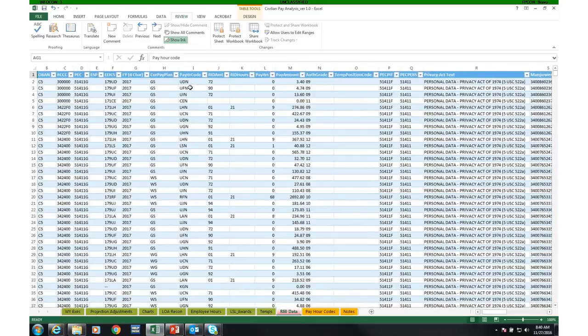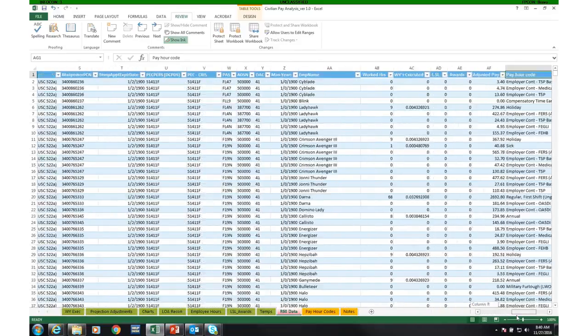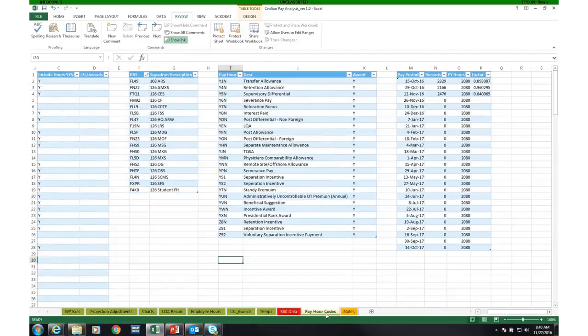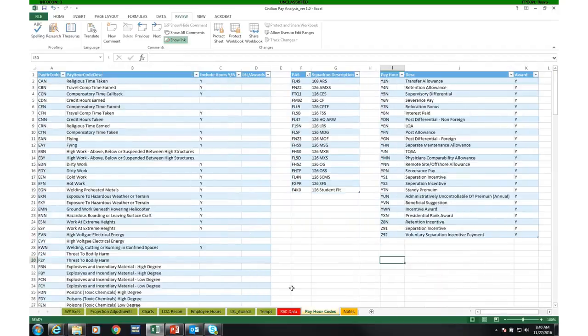So it could be my hourly pay that I did, so regular pay. It could be the government's contribution to my TSP. So all that gets captured because it's a cost of the employee. So healthcare, TSP, and we reach back into this pay hour code to give a table to give these 3-digit codes meaning so that we can look at them if we needed to look at them.